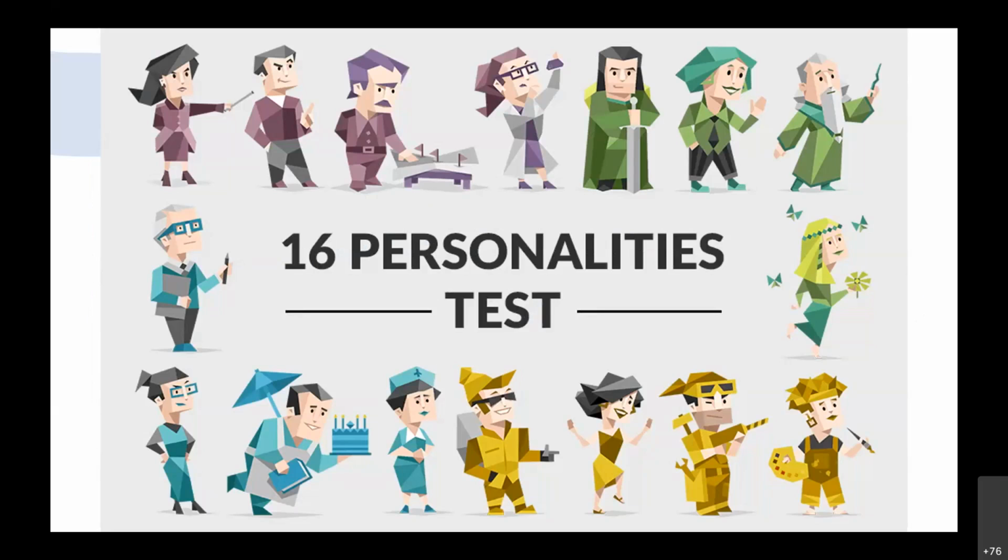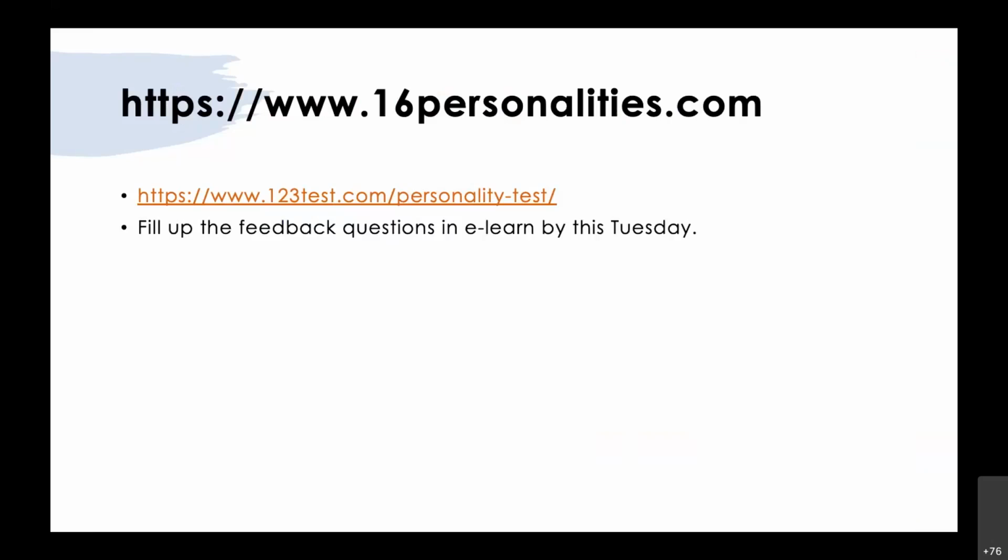Collecting data. So I'm trying to investigate what is the personality of each student here. Because all of you are unique characters. There are 60 personalities. Okay, this takes some time to answer. This one I'm going to post back into eLearn. Then you go to this link, and then after that you try to fill it up.